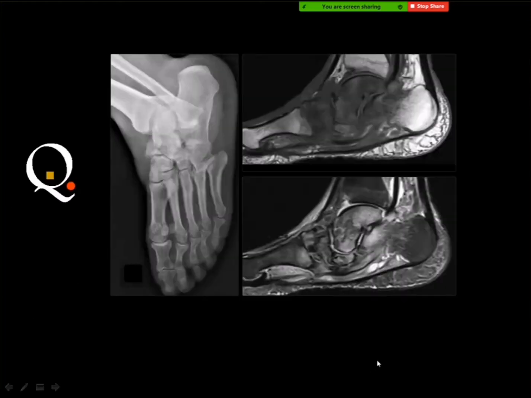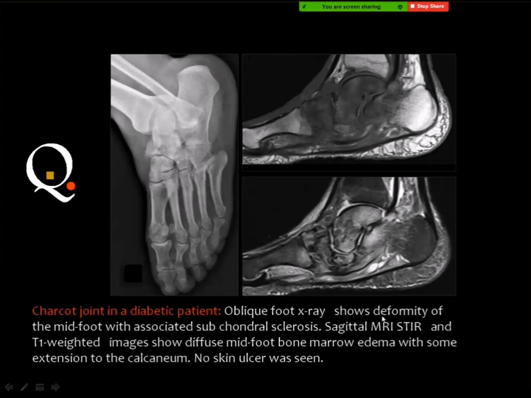Okay. Then this is X-ray, MRI T1 and T2. Yes, this is the diabetic foot, you may call this, because of the osteomyelitis. How do you know that this is osteomyelitis? Bone marrow edema, low signal on T1, high signal on T2, obliteration of the joints, erosive changes in the bones, and some abscesses in the soft tissues.